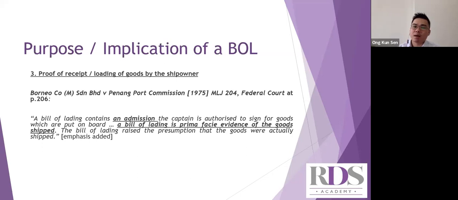To recap, firstly, the bill of lading is a contract between the seller and the ship owner. It sets out the terms, the quantity, the type of goods, and the destination to be shipped. Secondly, the bill of lading is also a title. So Kuhan will be able to claim his goods at the port with the bill of lading in his hand. All that he needs to do is just present it to the ship owner, and then the ship owner will release the goods to him, and the rest of the bills of lading will become void. And thirdly, whatever is stated on the bill of lading is presumed to be true unless it is proved otherwise. So these are the importance and the implications of a BOL, and these are what set a normal invoice apart from a BOL.